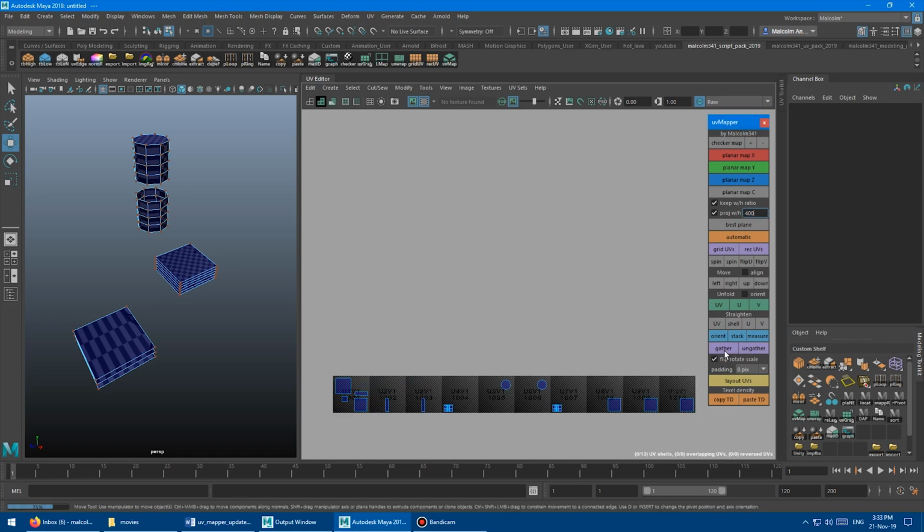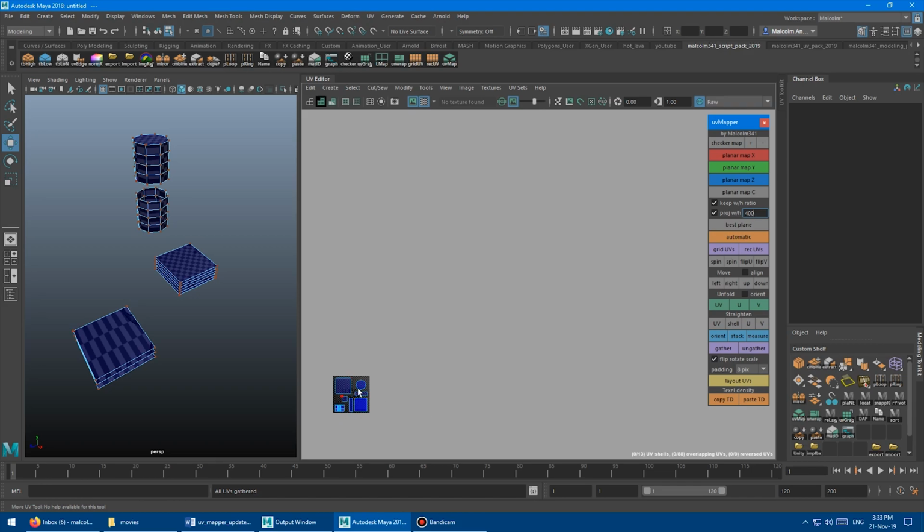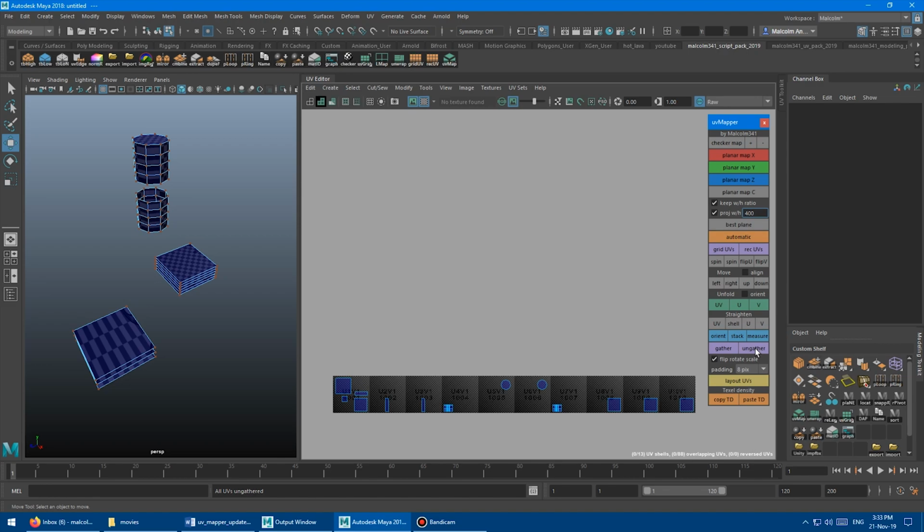Or if your UVs just get really stressful, sometimes I'll open up someone else's model and there's a million shells just sitting on top of each other and I can't even see what I'm doing. I don't really want to use isolate selection because it's more involved. I've got to select some shells and so on. It's a bit more of a hassle. So I just made this button and it's just like, boom. Okay, cool. Now I can see what's in the 0 to 1. I can see each shell that's overlapping individually. That can relieve a lot of stress in your UV mapping daily work and save you some time too.